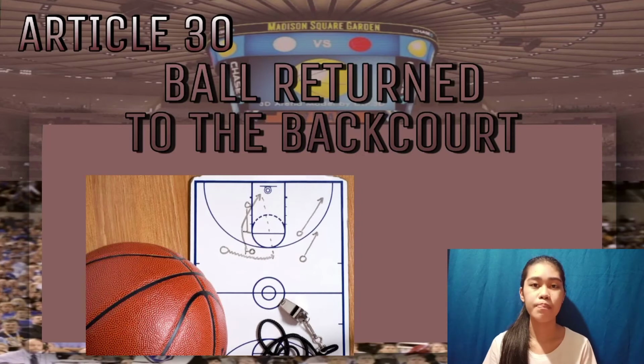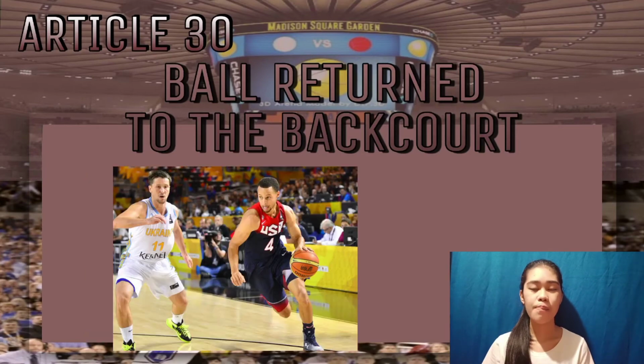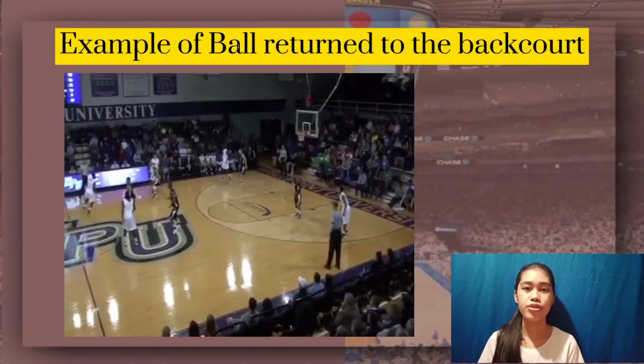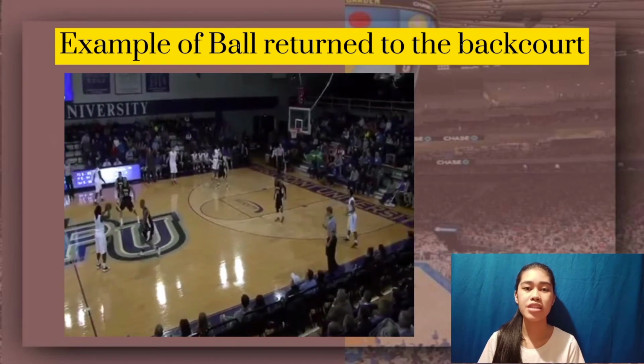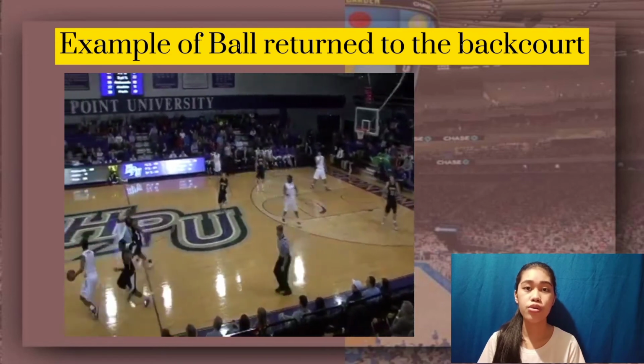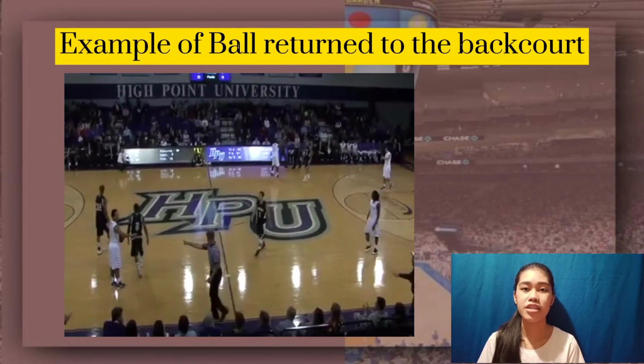Once na na-dribble ng isang player yung bola pa front court, dapat yung bola must remain only in the front court. For example, yung isang player is dinidribble niya yung bola and nasa front court siya, dapat yung bola hindi matouch in the backcourt or dapat hindi lalagpas yung bola sa mismong midline or division line ng court. Ito yung isa sa example ng ball return to the backcourt kung saan yung player ay pinasa niya yung bola sa ka-teammate niya and yung pagka-receive ng player is hindi niya na-control yung bola kaya lumagpas at napunta sa backcourt.